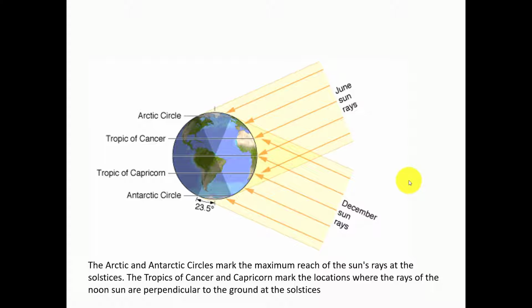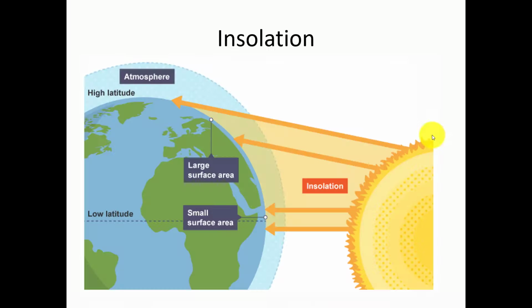Now there's two factors that can vary the angle of the sun. Actually, three main factors. We have our latitude, or where you're located on the globe. We also have where the Earth is relative to the sun in its revolution. That is the month and the date. And we also have time of day. So for this lab, we're just going to be looking at month and day and latitudes.